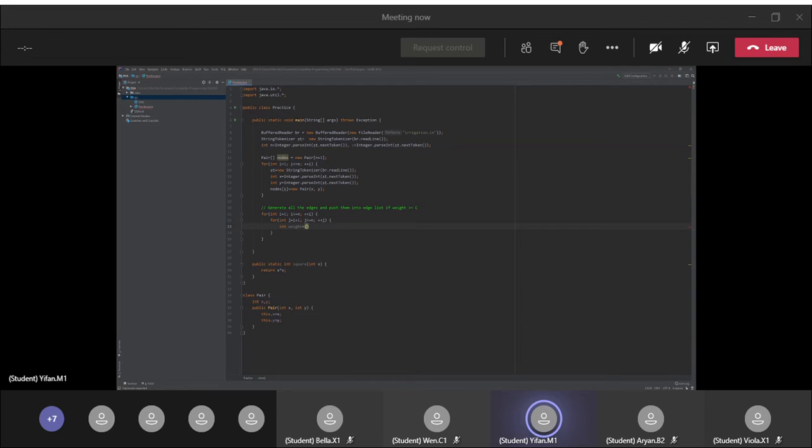So it's the distance formula squared. So it's basically node i at x minus node j at x, and we want to square that, and then we just add it to the square of the y's.